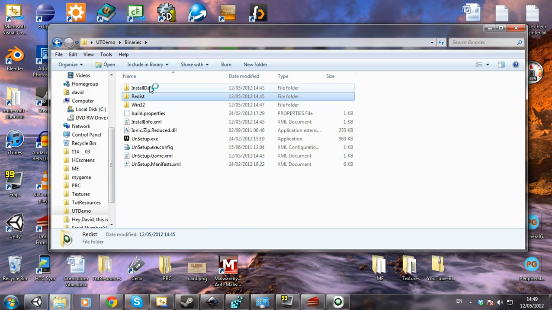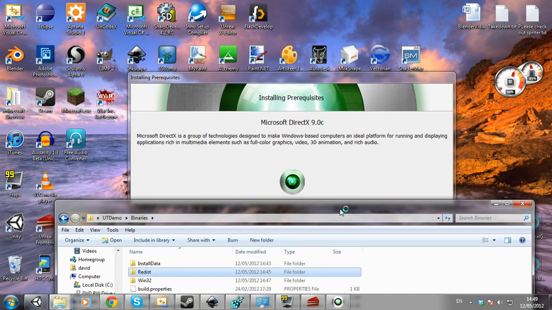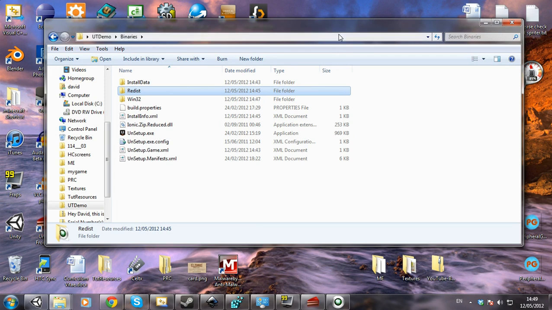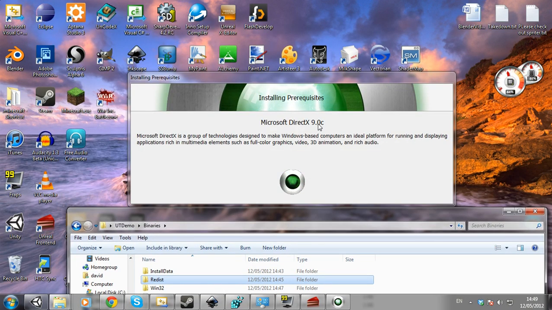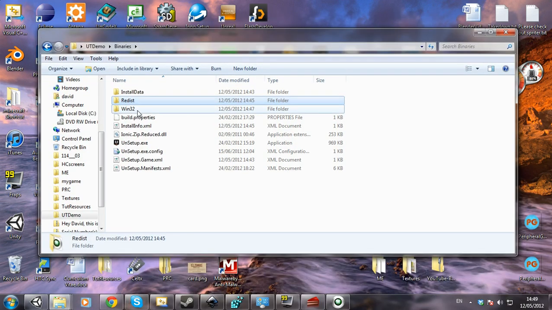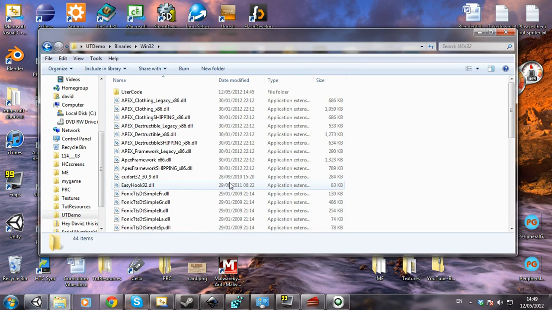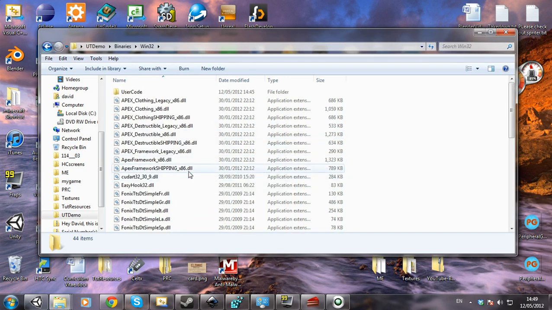I don't know what else to say about it, but that's basically how it works. There's it installing DirectX 9 now. Providing the prerequisites are installed on the computer, which if they're not, you just use this program to install them, these files of the game will run perfectly fine. Which is pretty much, I managed to get this standalone exe working. I didn't know it would do that, but anyways, it does. And that's pretty much it.